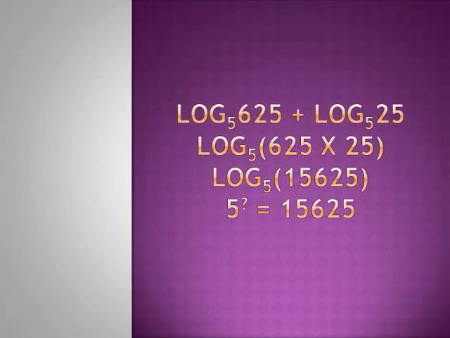It shouldn't be difficult. The 625 times 25, make sure you're not adding there, and you end up with 15,625. And then you have to ask yourself, 5 to what power is 15,625? And you're asking, how do I know that? Get out your calculator. 5 times 5 equals, times 5 equals, times 5 equals, until you get to 15,625. When you get there, then you count and see how many times you had to multiply by 5, and your answer is 6.